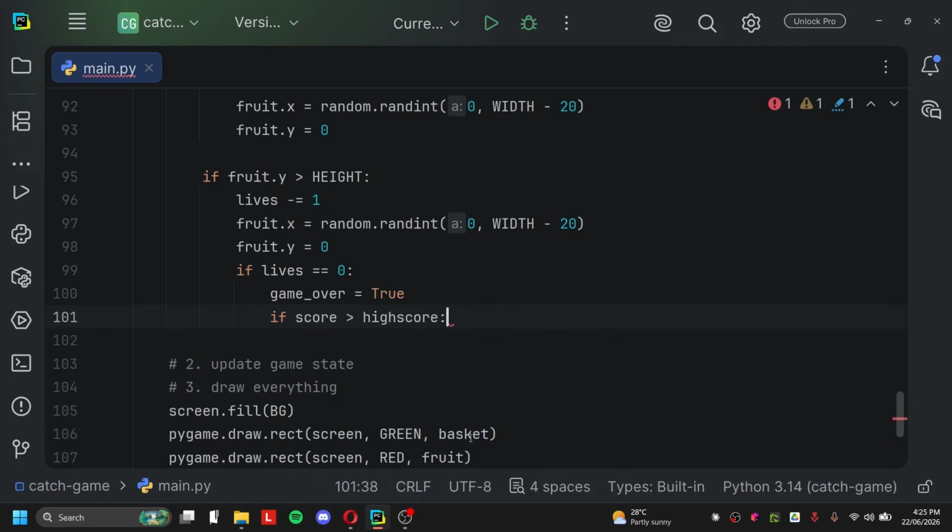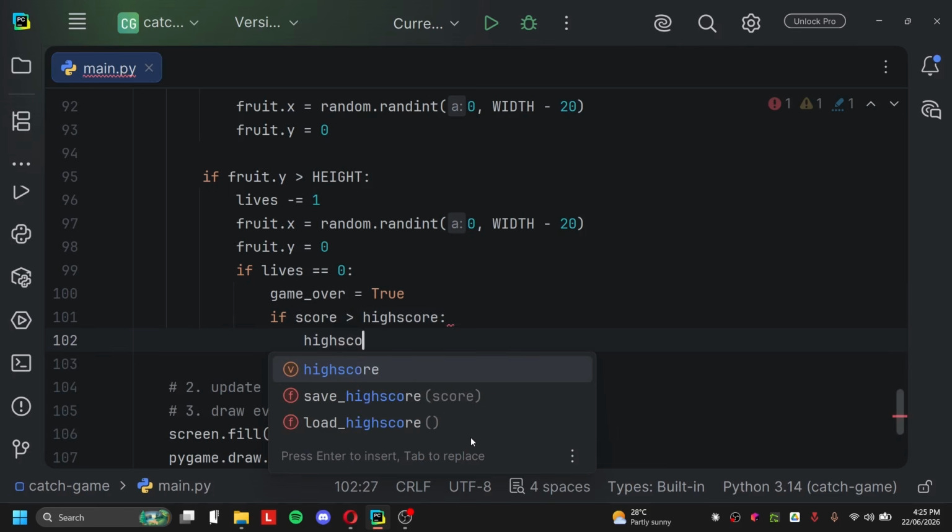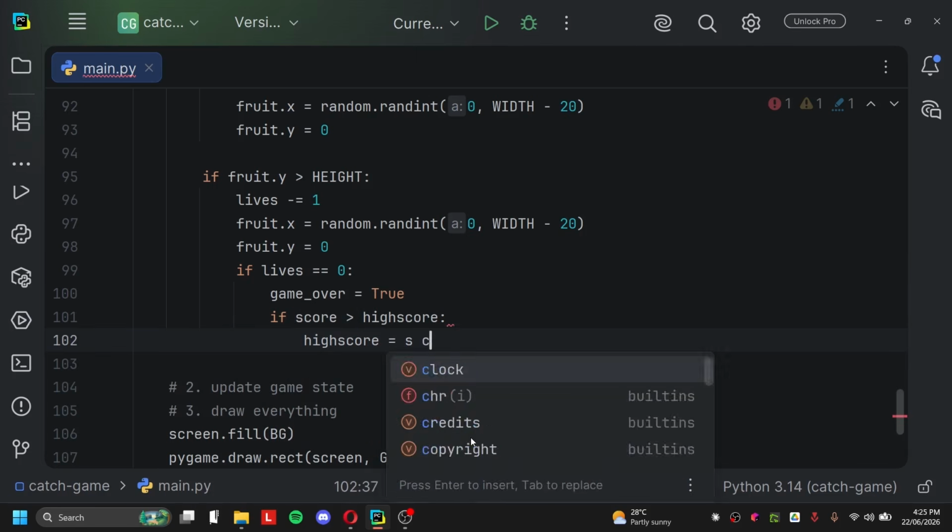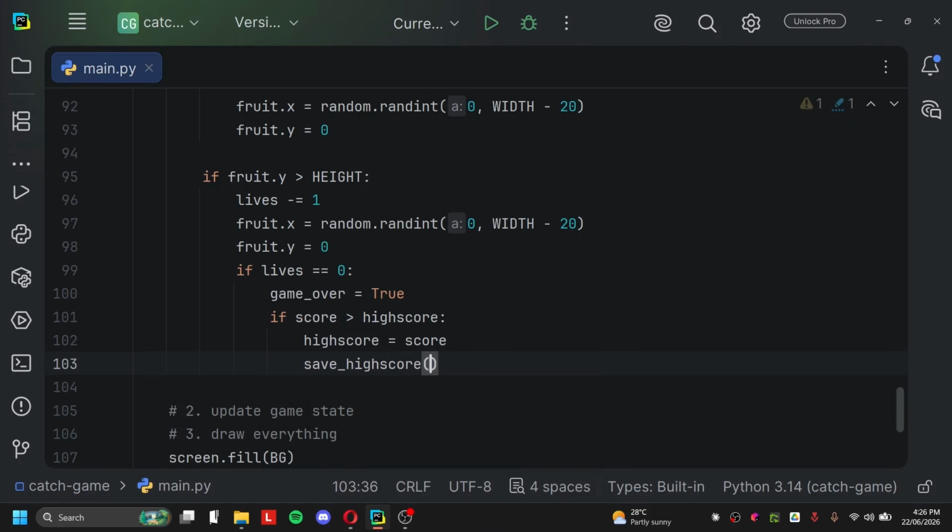If our current score is greater than high score, then high score is going to be our score, and I'm going to save it using the function that we created earlier.